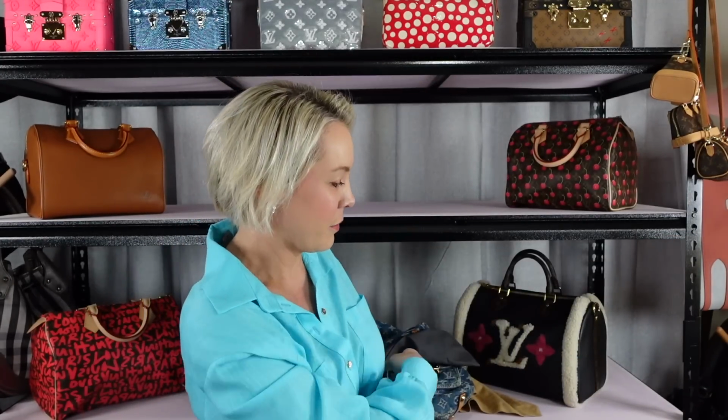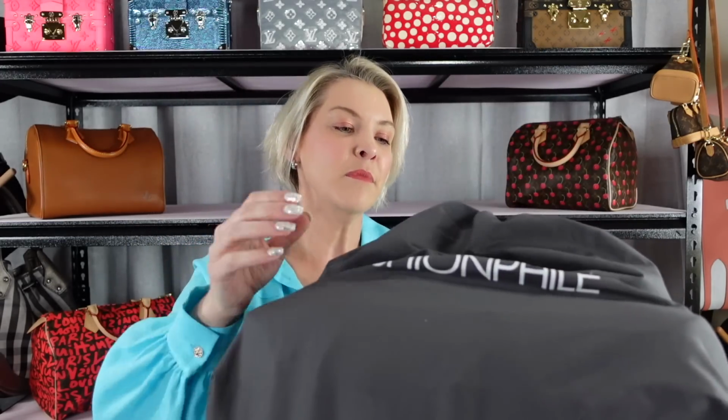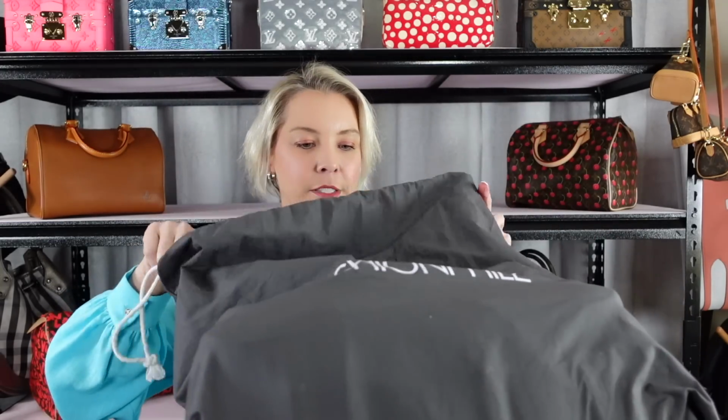All right, last one. Let's have a look at the last one. So it comes in this massive bag. It's very heavy, also from Fashionphile. And this was quite the find. My sales associates had sent me pictures of this because I had been talking to them about how I'm on this crazy hunt for vintage pieces, what I'm after, and they've been sending me the photos of the catalogs that existed back then, because they have them as store copies there. So I've got photos of all those pages so I can tick off, yes, I have that bag, no, I don't have that one yet, or I've got it in this color but I don't have it in that color.